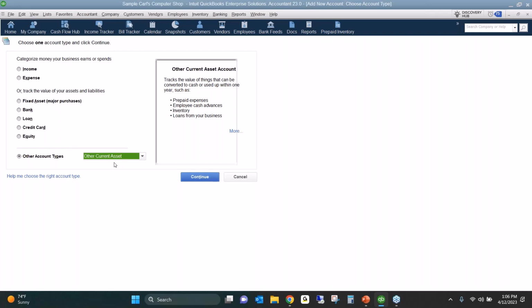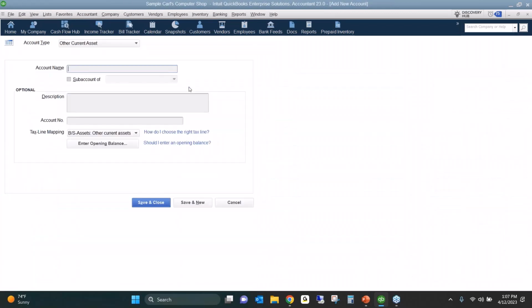So if we sign a new lease agreement and we put down a security deposit, that would likely be going to an other asset account, not an other current asset account, especially if that lease period is more than a year. So we're going to call it other current asset. And then I'm going to keep this example pretty simple. If we have clients that have a number of prepaid expenses, so I'm going to call this prepaid expenses, we may have sub-accounts under there as well.